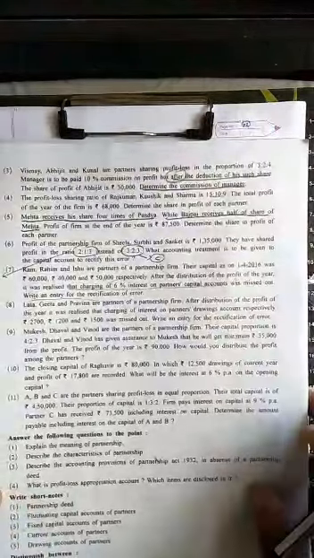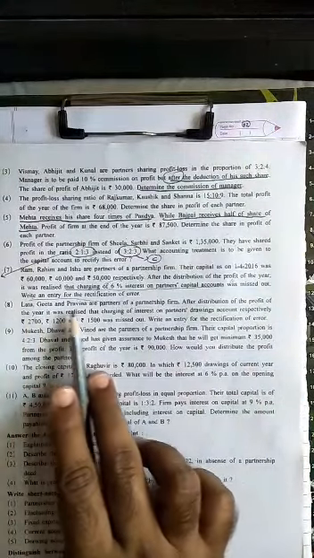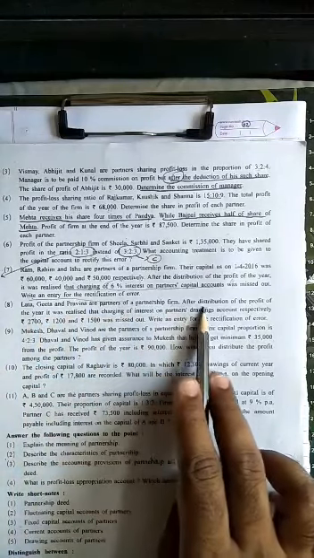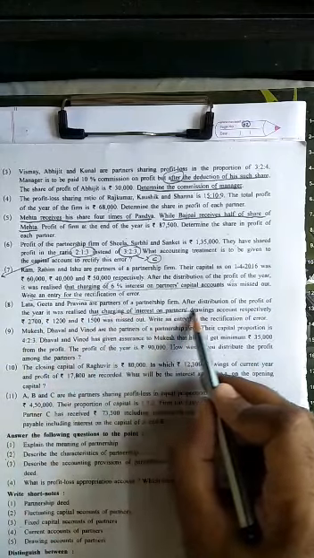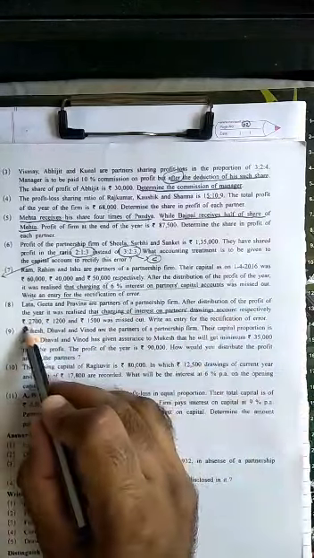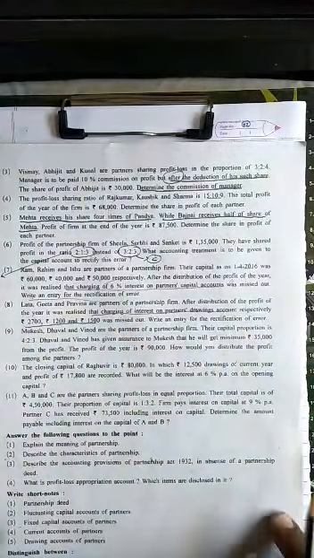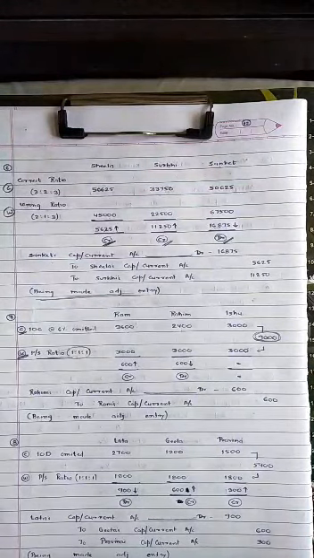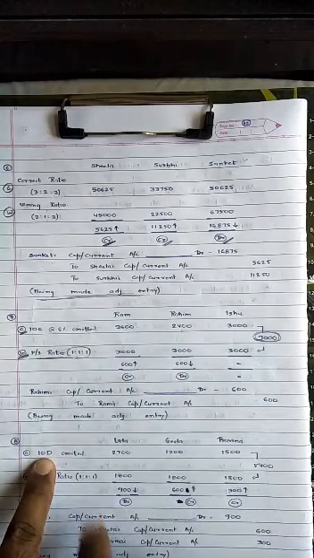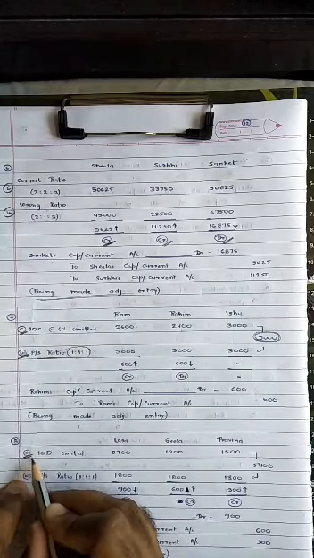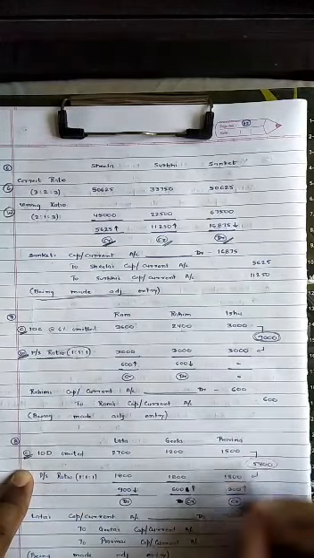Again, this is a similar type of question, but in this case interest on drawings was omitted. Lata, Geeta and Pravina are partners of a firm. After distribution of profit for the year, it was realized that interest on partners' drawings was not charged. Rupees 2,700, 1,200 and 1,500. These three things were missed out. Again, we are required to pass a rectification entry. Procedure wise, it would be the same way. First step, identify the thing omitted. IOD, interest on drawing, was omitted. So first note down the amount of interest on drawing which was the correct value: 2,700, 1,200, 1,500. So the total of these three comes to 5,400.